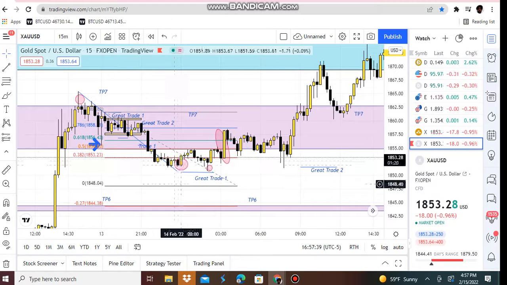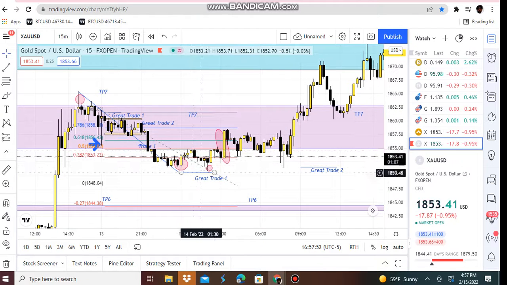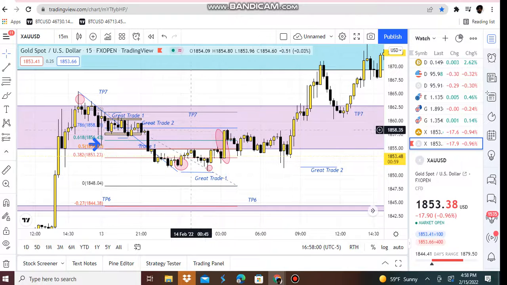So we have our Fibonacci tools, our trend line, candlestick patterns, and structure, making lower highs and lower lows, all the way down to 38.2 from Great Trade 1 to Great Trade 2. All the way down to 0.382, and then we have to put everything together. As price makes market structure and breaks this trend line, take profit as soon as price breaks this trend line. And as price is now heading back up, you could have got in for this Great Trade 1, on top of already taking profit from this sell.